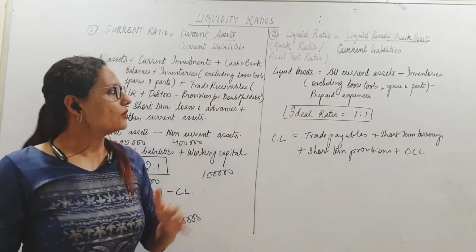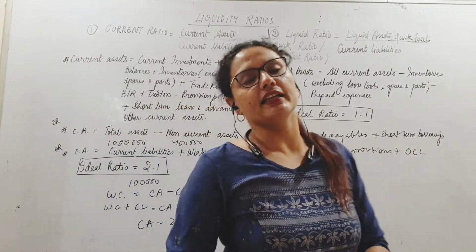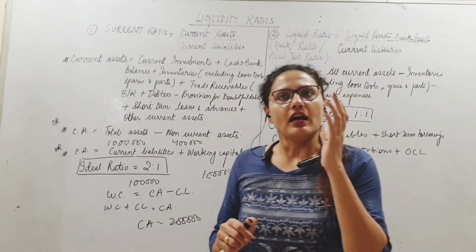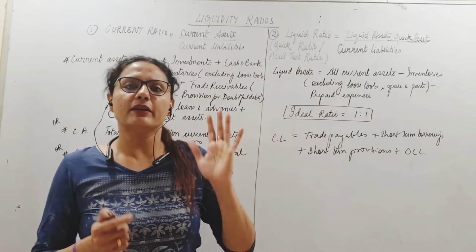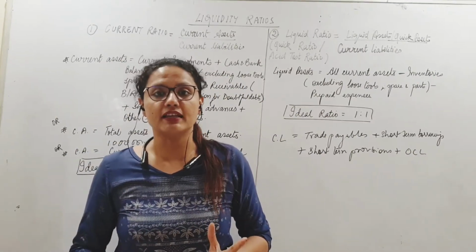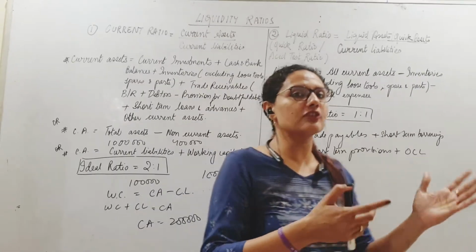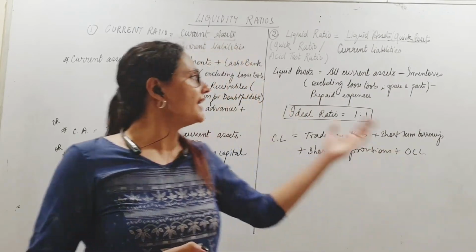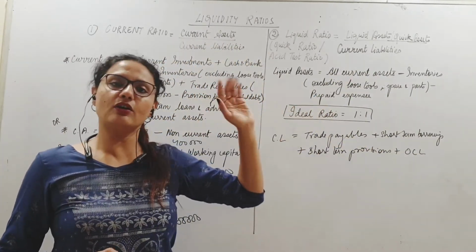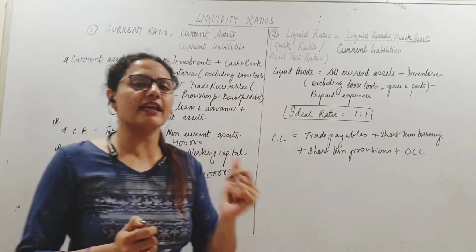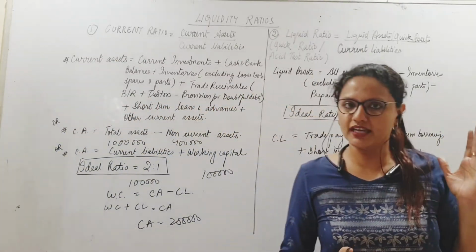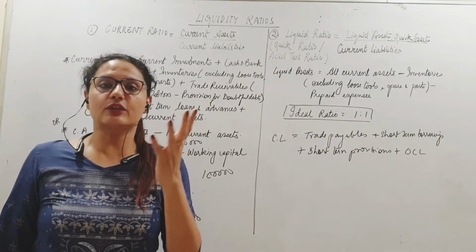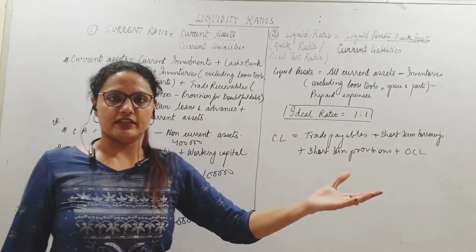क्यों? Because the objective of finding liquid ratio is, apart from all the current assets that I have, I don't want to count on inventory, because stock will take some time to realize, right? I sell it off, maybe I get immediate cash or I have to sell it on credit. Okay, so these are not fast moving items. So here I exclude inventories from current assets because it is going to take time. और मुझे चाहिए immediate cash में क्या convert हो रहा है. Okay, so keeping that in mind, it's highly liquid assets, meaning very quickly convertible into cash.